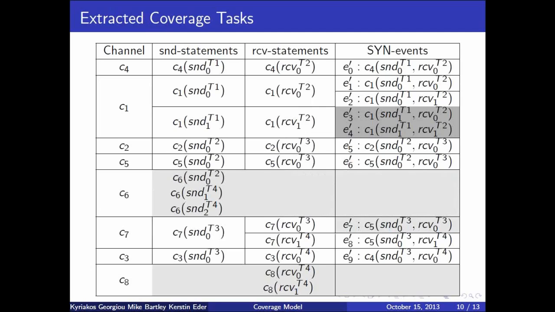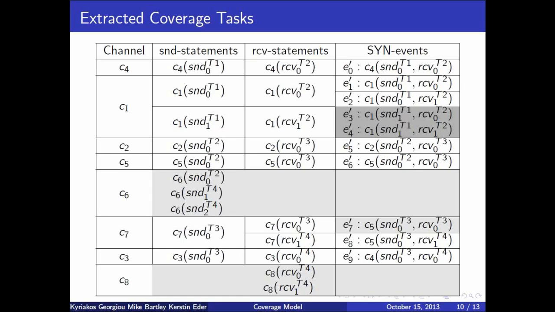Then we introduce our bugs in the code, and it's important to say that we introduce them in such a way that the program, with the same input, can still execute without hitting any bug or stalling. After introducing the bugs, we run the first method of extracting the coverage task, and we extract the coverage task for channel, send statement, receive statement, and seen events.